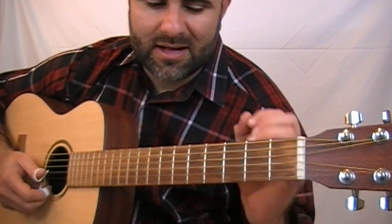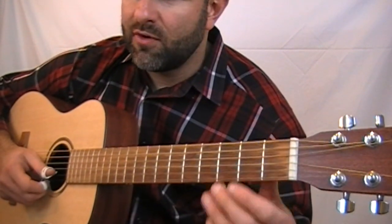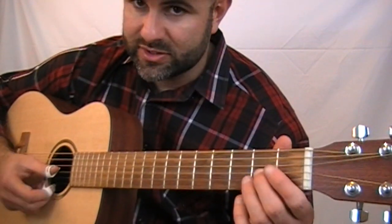So I'll try to re-explain kind of where it falls after this lick. So I'll again play those three sequences.